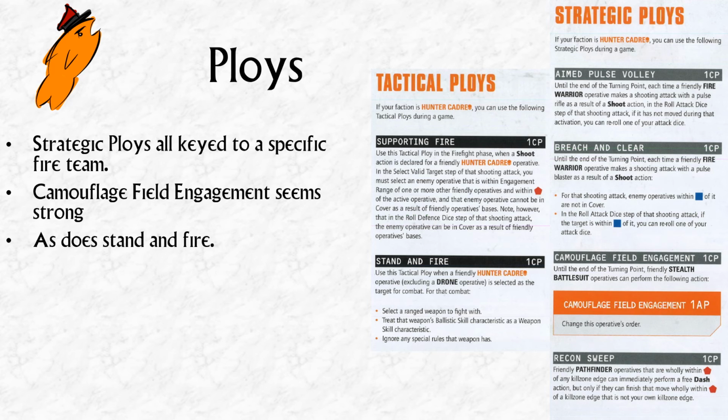Stand-and-fire is also good because it means when you do get caught in combat, you can spend a CP to use your gun as if it was a combat weapon, which is pretty good because that means you can use your burst cannon in combat, which means you have a chance of actually killing things in combat. Yes, you have to spend a CP every single time, but I think that's really quite strong.